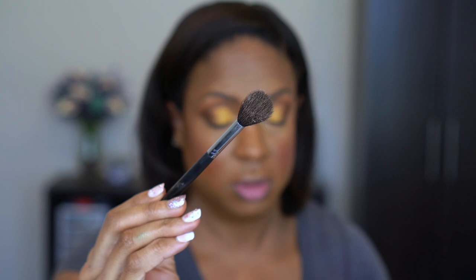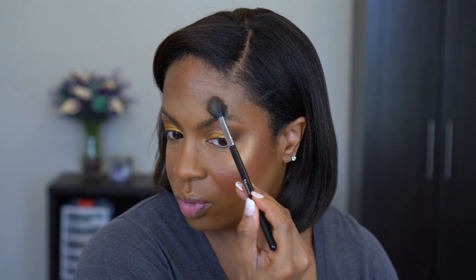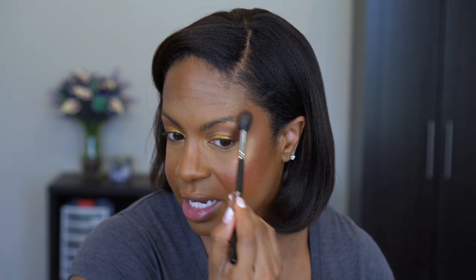So now I'm going to take the other. Also picks up a lot on the brush. And as you can see, that just amped that up times 10. Honestly, I also think I prefer the shade of this one. I don't like really yellow gold highlighters. I like more of a champagne shade. So this is actually more up my alley than the other, but I can use it. As you can see, it looks good. It's just not my favorite.